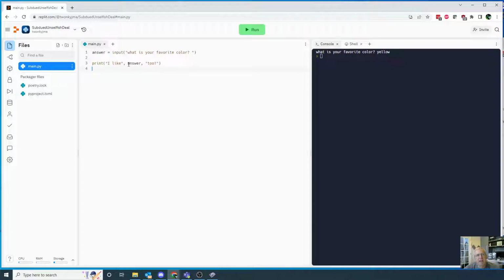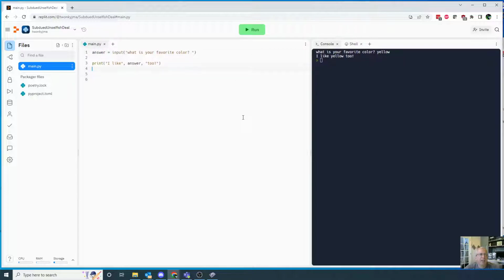But if I have it without quotes, then it's going to be a variable. If I did this right, it's going to take my answer that I processed using the input statement, assign its value to the variable called answer, and so when I print the variable out, I get that response.